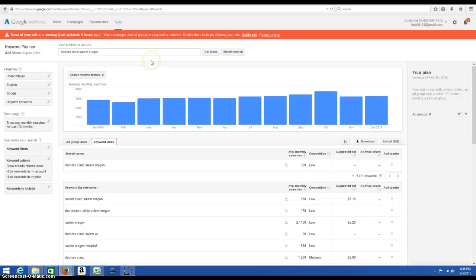Now, targeting keywords is another thing that I wanted to talk about. So this is a keyword planner. It's actually the Google AdWords keyword planner. It's free online if you want to go on and kind of search around. I did a couple searches here, and I typed in fibromyalgia Salem, Oregon first, and to be honest, it's not pretty. So right here is the average monthly search locally. So average monthly search for this one is for Doctors Clinic Salem, Oregon. And as you can see, 320 searches a month. Competition's low. So what that means is that it's not hard to rank for that particular keyword.